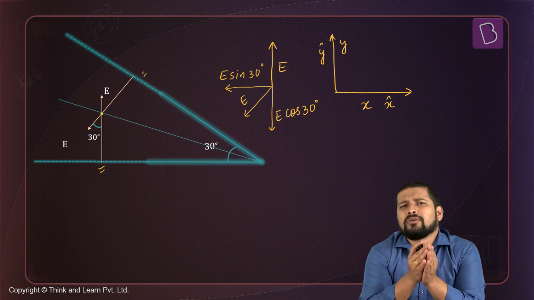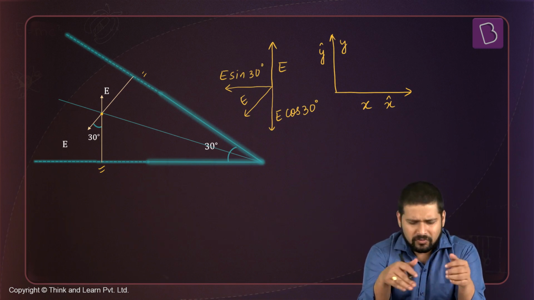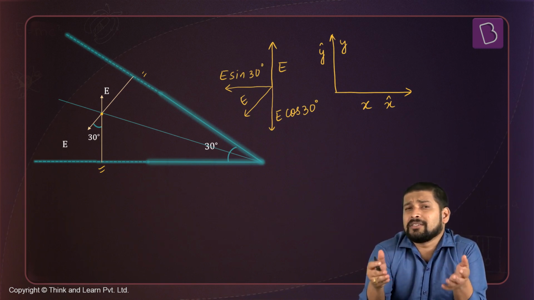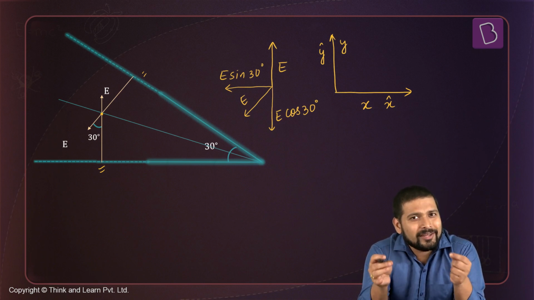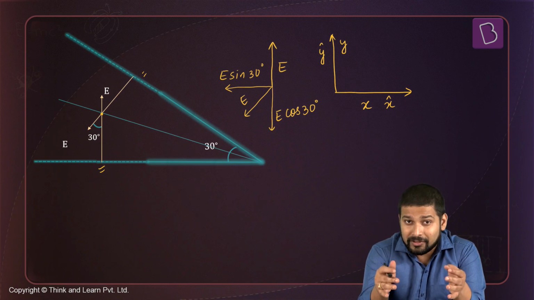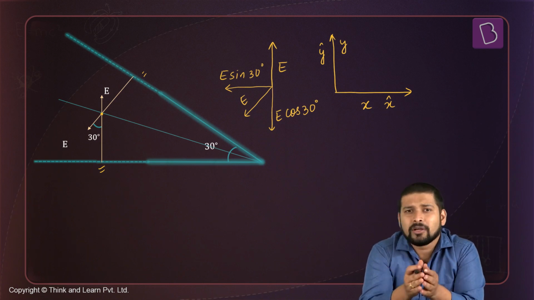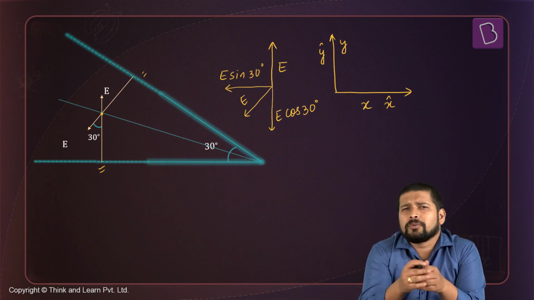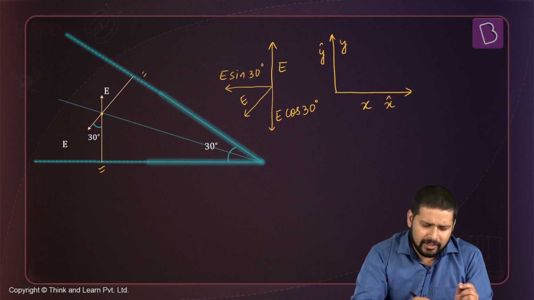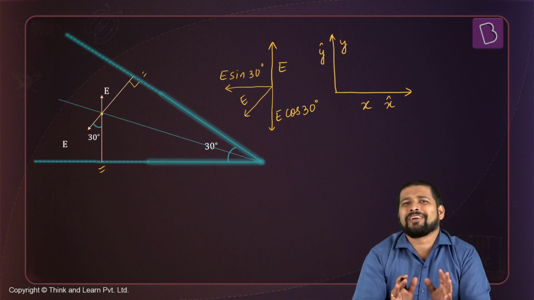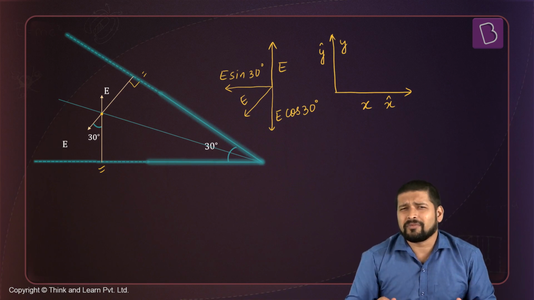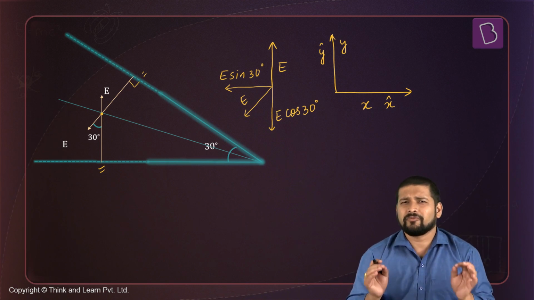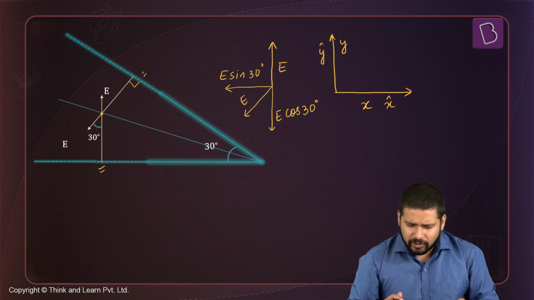One more thing that you need to note is, while finding the angles, why I could say directly that it is equal to 150 degrees as such, is because when you talk about the direction of electric field with reference to an infinitely charged plate, the direction of the electric field is going to be perpendicular to the surface. So this angle is 90 degrees. So there should not be any confusion. That is why I chose to tell you this, but this is something that you must remember as something very, very basic. Okay, so let's move on.